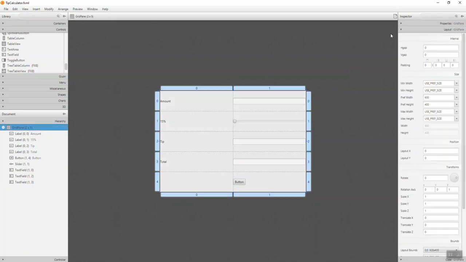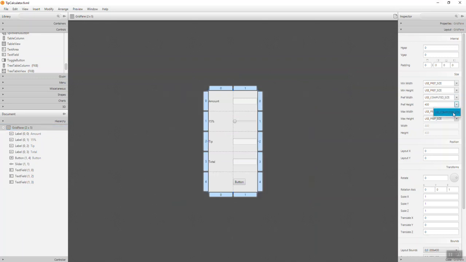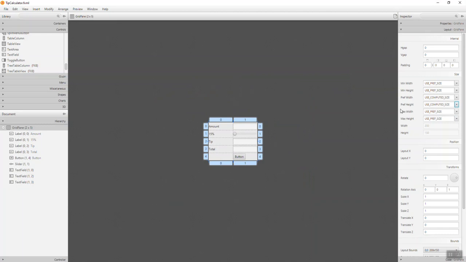Oops, and there we go. Clicked off of it for a second. Then I can come over here and I can say preferred width. I can edit this. Right now it is 600 by 400, but we're going to say use computed size, and that will make it basically use what it needs.